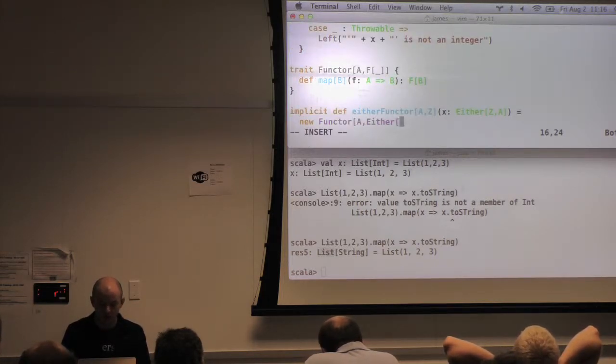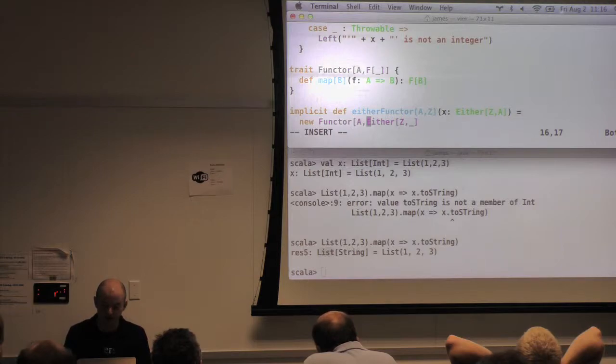OK, so what we really want to do is constrain z. So say our f type is always an either of z or something, where something can change. Scala doesn't allow this syntax, so to get the same kind of thing, we need to use a type lambda. And the way we do that is declare a new type. We will call our new type either z, and give it an arbitrary type variable.